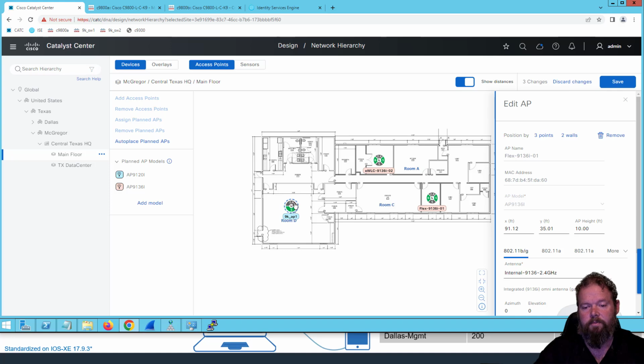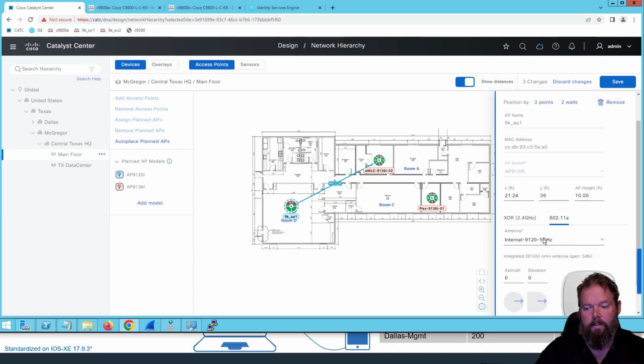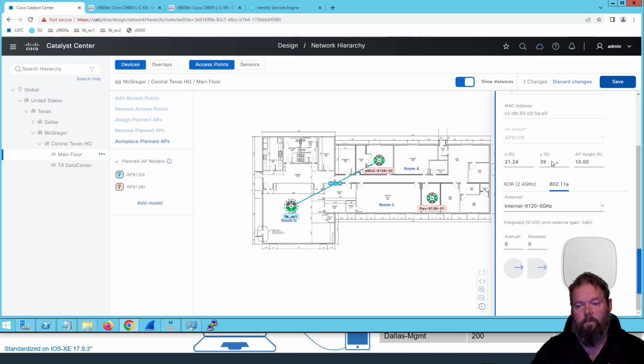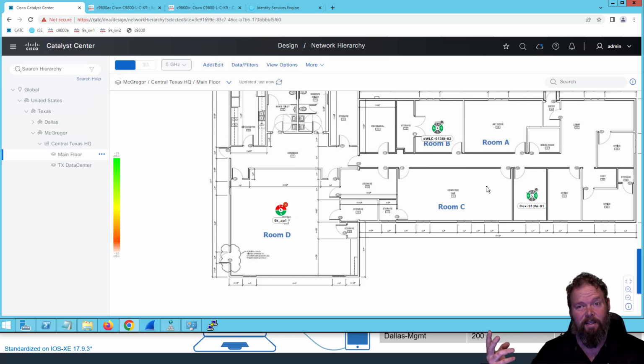Okay. Now there's some settings with each AP if you didn't notice. So if I click on that, it says, hey, APs here. I've got internal, if I have antennas that I need to choose, or if I have settings or anything like that, I may need to tell the AP about it, because the AP is configured correctly, right? So we've got options with some of our, especially external antenna APs, right? But for the most part, with these indoor floor maps, we're focused on integrated antennas. Make sure they're mounted properly, all of that kind of fun stuff as well.